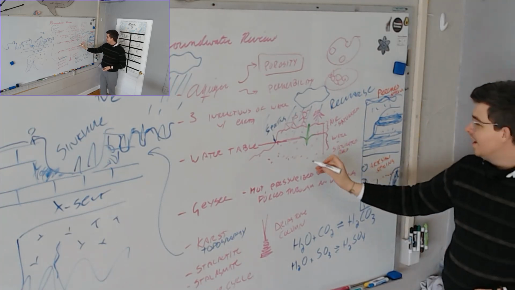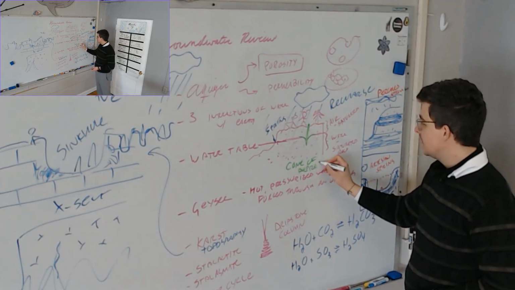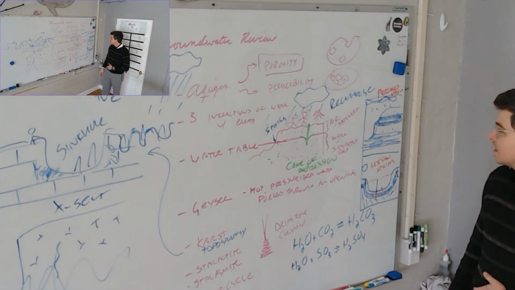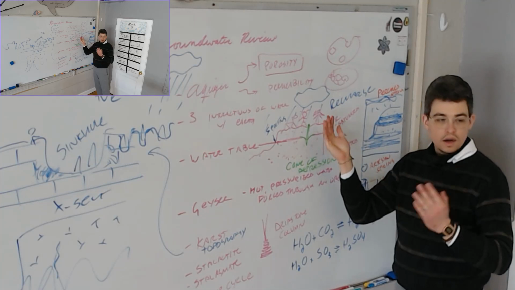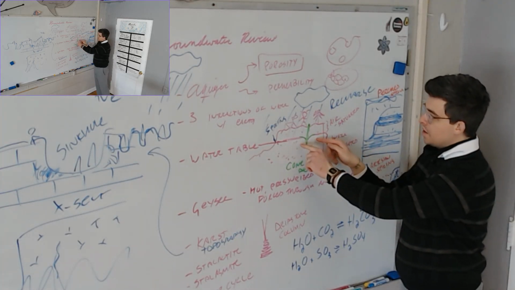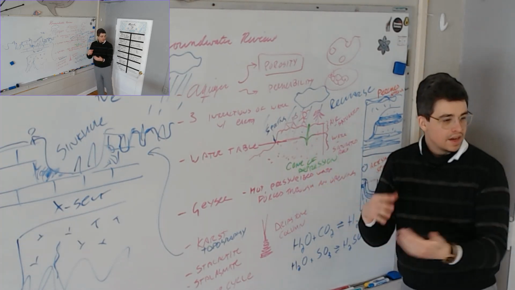Cone of depression. That's a good name for a band. I say this every single year, and no one ever starts up a band called the cone of depression. But that area is where the well has drawn down the water table. And here you see the problem. If you overuse this well, eventually the water table will be lower than the well itself, and you won't get anything out of your well.